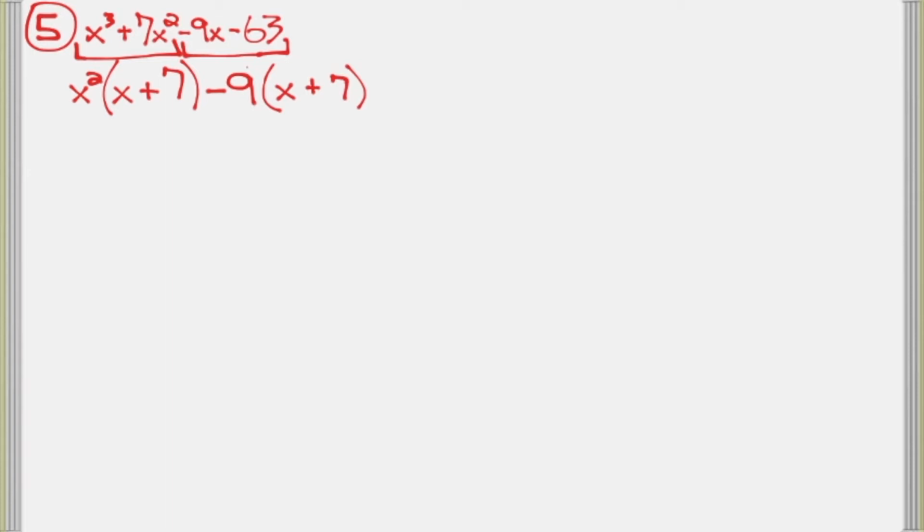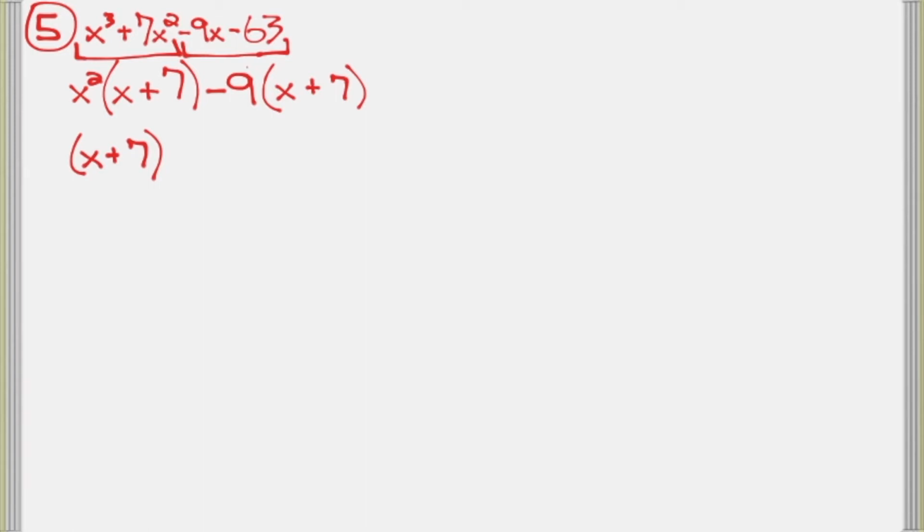When you do it in 2 parts like this, what you should look at is what's left in those parentheses. If it's the same thing, then you can factor it. If it's not the same thing, then you're not going to be able to take it any further. But you see that it's x plus 7 and x plus 7 here, so we can pull that out. We pull down that x plus 7 because it goes with both, so we can bring it down.